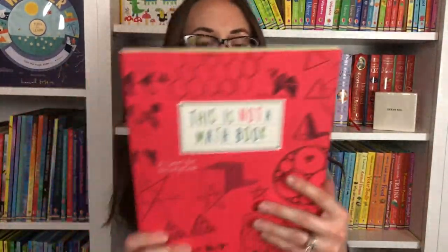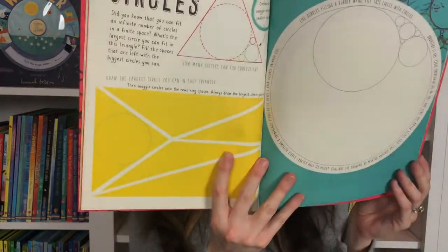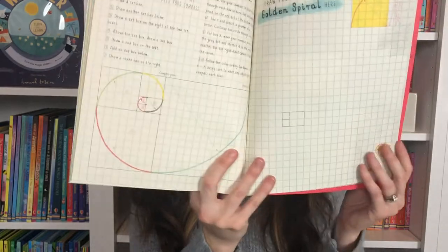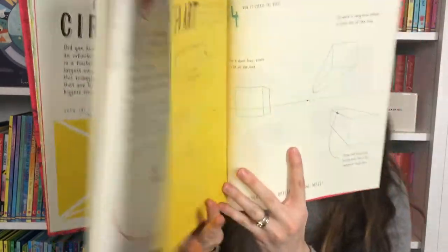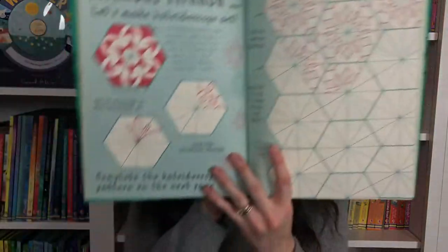Working with tangrams. We also have This Is Not a Math Book and This Is Not Another Math Book, where art and math go hand in hand. You have infinite circles — you can learn about the worlds of patterns and symmetries, shapes, tessellations, even mandalas for coloring. Many elementary boys I know really enjoy these books because it's using math to create art. My daughter as well just loves these books.